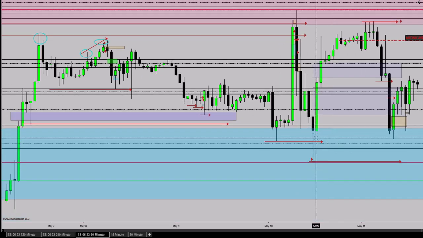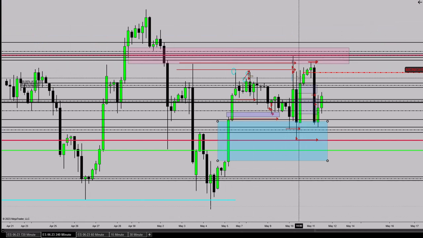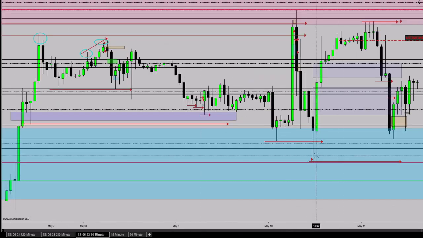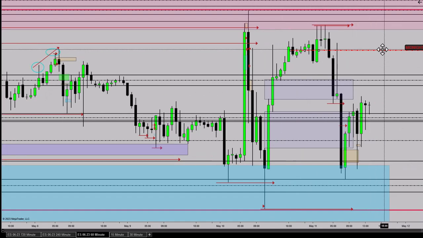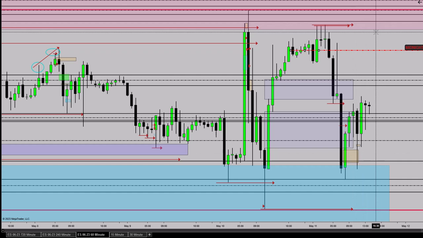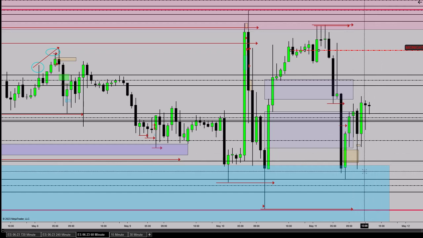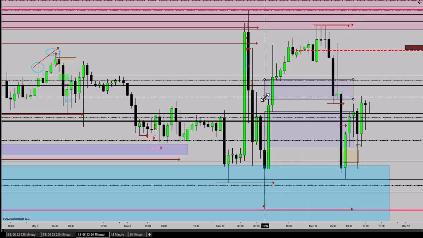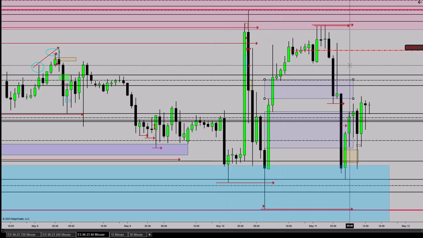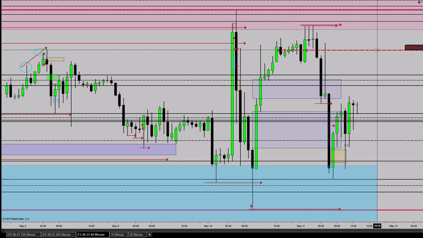Now there's two PD arrays you can use. You can use this one here from the 4-hour, from here to there. Or if you go to the 1-hour, we have this one and this one. Both showed bullish direction, especially because we were below midnight. Once again, if you saw my videos, I've talked about this. Below midnight is buy. Above midnight would be to sell. So anything above midnight, sell. Anything below midnight, buy. Now, it's not just that, but you also have to combine it with narrative, bias, and of course, your PD arrays and what the market is telling you. But as a general rule, that is what I go by.